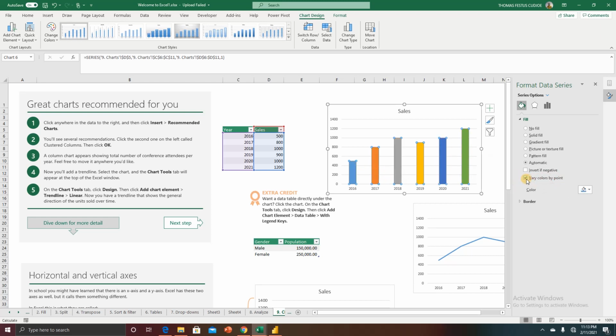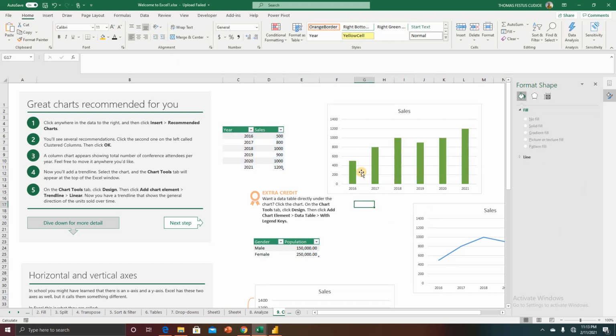But as a data visualization expert, you don't need to be using this. Make sure that all the series here are going to have one color, because there's no need for you to use different colors, because already the bars are distinct and different from each other. So you don't need to color them differently to show that they are different. So here I'm going to turn off this option and then pick the color that I want to use for this. So maybe I want to go with this green color here, and that will be the color I'm going to use for this.